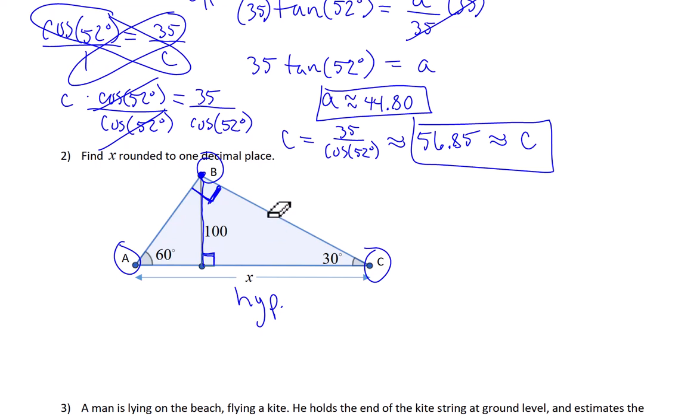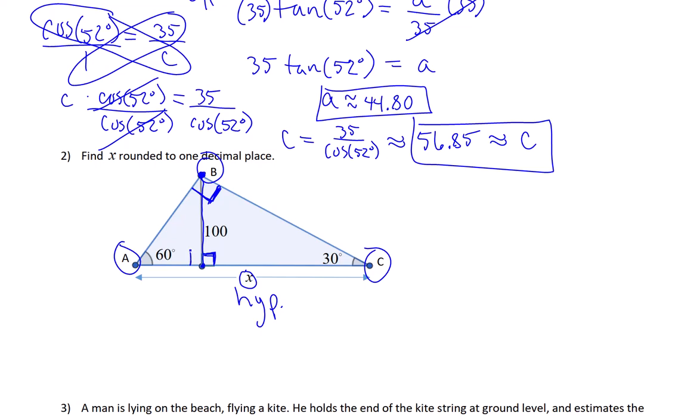Now, in order to make the communication of this a little bit easier, I'm going to put a couple extra labels in here. As already stated, the x that we're trying to find is basically the hypotenuse, which goes all the way from A in the bottom left corner to C in the bottom right corner, those being vertices or corners of the biggest right triangle here. Now, I'm going to label the point where, if you take the point B at the top and drop the segment straight down, forming a right angle, by the way, that's called an altitude, that point doesn't have a name in the diagram, but I'm going to give it a name just for convenience.